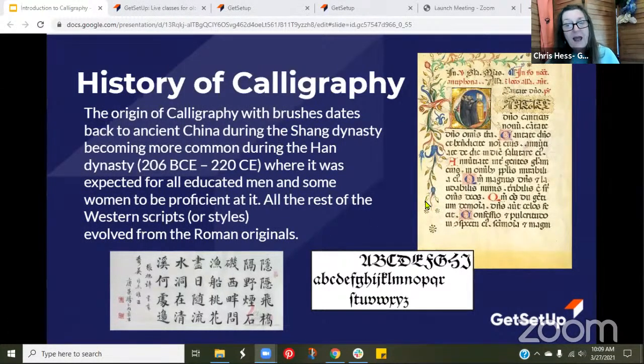In the Roman and Western styles, we went more to the italic or very more formal looking lettering like down here. They started to use pens, and often those pens were dipped in inks, and they had quills that they used because the quills would absorb the ink into the channel of that quill, and then it would flow when you put it on paper. So these are some examples of the Western styles. This page here is called an illustration.